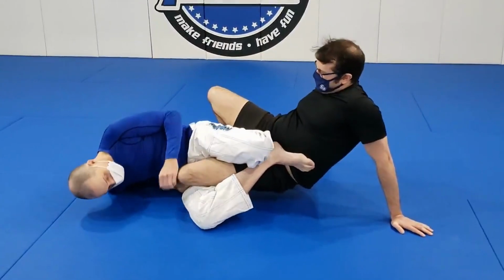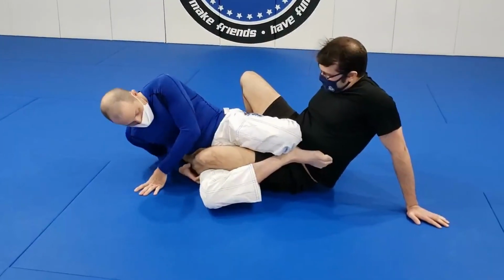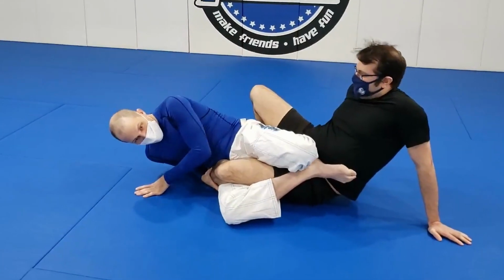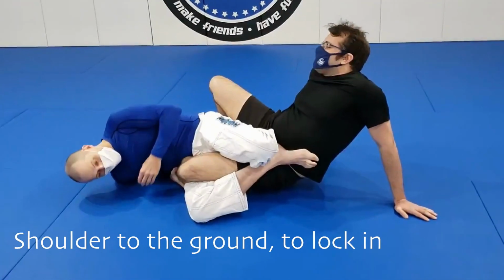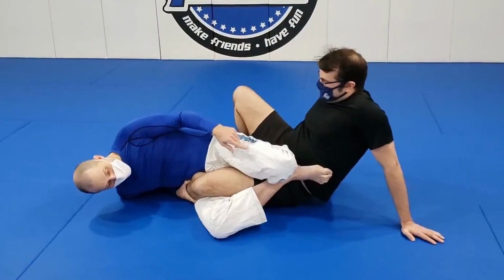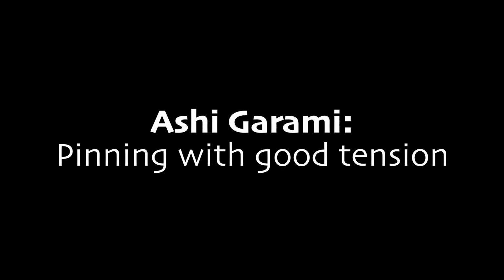Then I'm going to use this arm to keep his foot back here. If anything's uncomfortable, just let me know. And I'm trying to keep his leg bent. That keeps me close to him. That keeps his leg caught in the position. And you notice that I'm not just putting my elbow back here, but I'm actually putting my shoulder on the ground. This should keep him in here really good. Yeah, now he can't pull it out because he put it in the lock and we've bent the key.